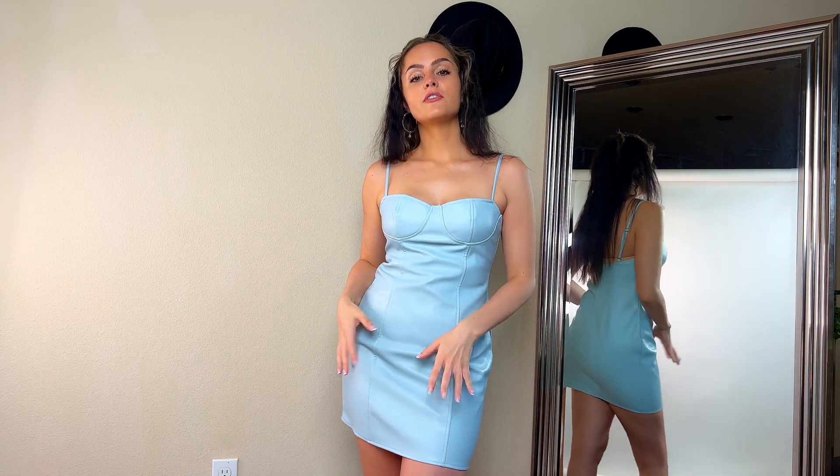This next one surprised me — I actually really love how it looks on. I wasn't so sure about it when I saw it in the package. It's kind of similar to that pastel-y pink one in terms of fabric, and it actually kind of matches the gray socks. It might look cute with white sneakers and the gray socks because it's all kind of the same fabric. It has this one part that's like a bra almost, and then another part goes over it giving you this little peekaboo detail, which is really sexy. It goes down long enough that I feel comfortable, and the color is kind of purpley and blue.